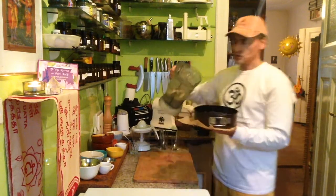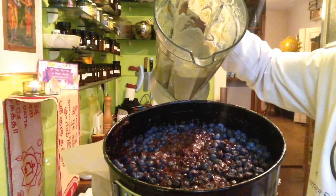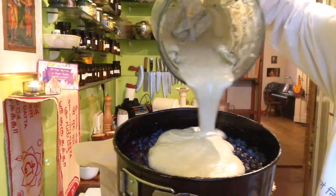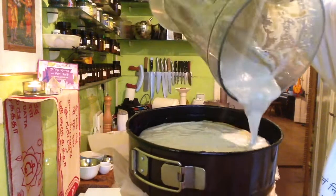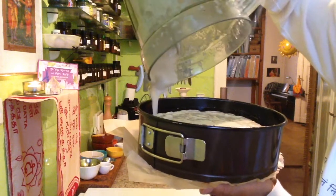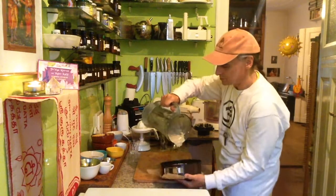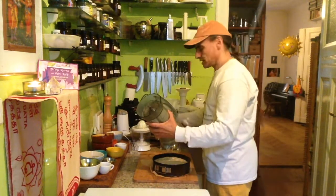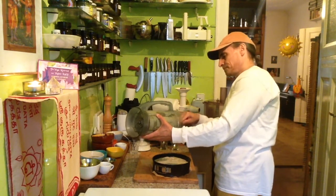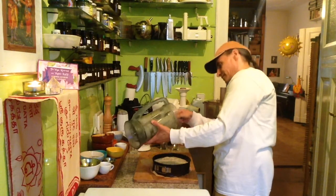So here, I show you immediately what happens. Here's my second layer, the blueberry cream, and now the last layer, the topping, goes on top. See, very easy. Just filling it in. Not too thick, just nicely covering everything. And here again I use my scraper, not to waste anything. I had to wash the scraper too because it was full of blueberries, and it would be a different effect if I had the blueberry colors in the vanilla pudding.